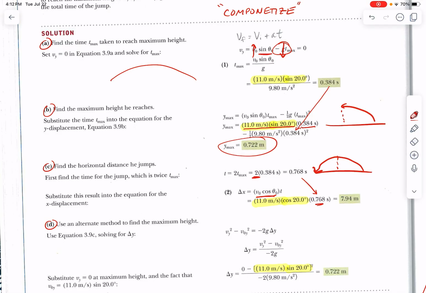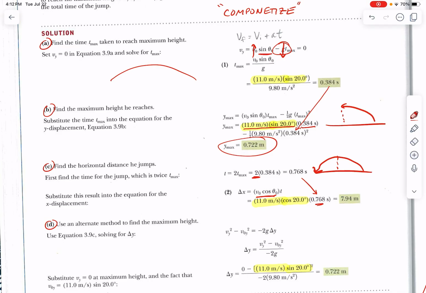Based upon what information you're given in the problem, you should be able to find any of the other pieces of information. Sometimes you're given the initial velocity and angle and you have to componentize it. Other times you have to work backwards to find the final velocity and angle, by indirectly finding the x and y components of it. So sometimes you have to take the initial vector apart.